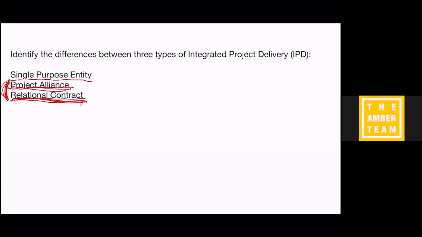So to review, the single purpose entity: the three of you jump in, make a team, and start a new company that you each have ownership of. You have a high risk because you could lose your shirt because of some change in the market, or an earthquake that you didn't have insurance for, or something like that. It's a little bit muddy, but it's high risk, high reward.